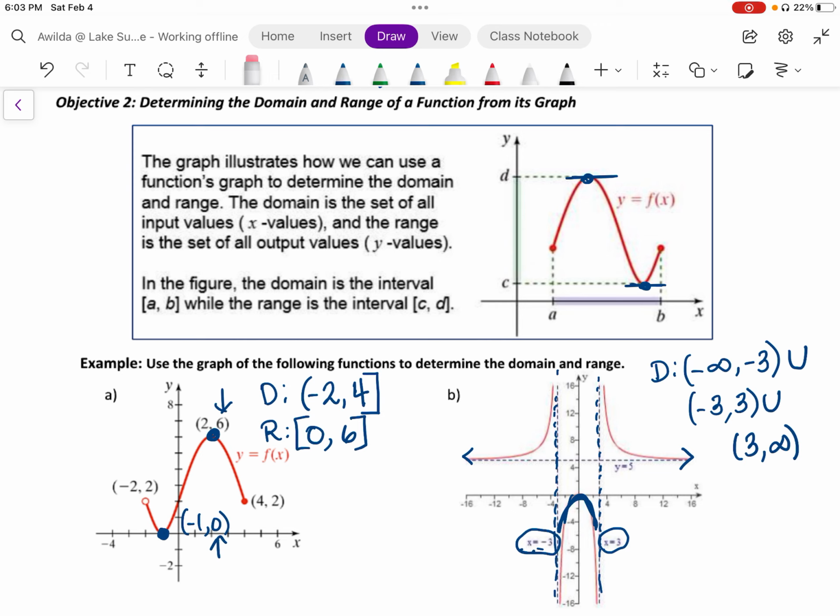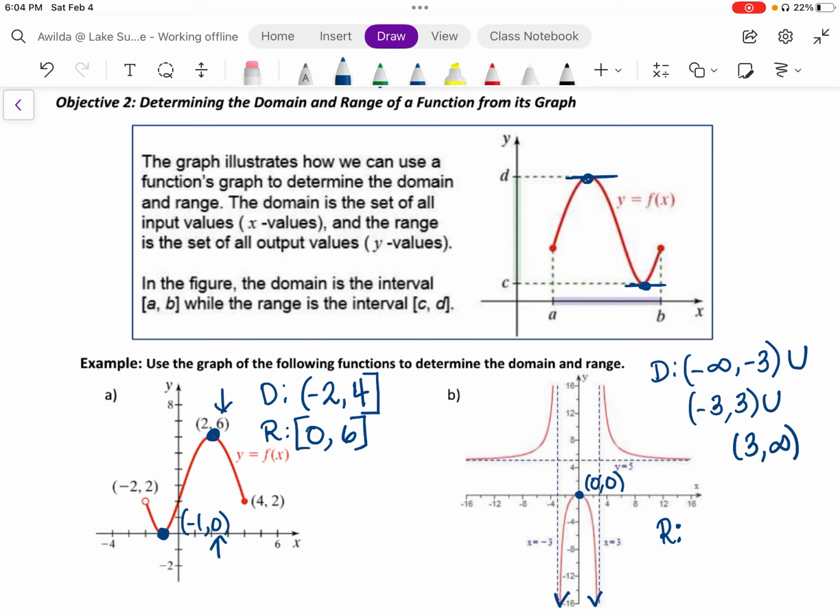Next, let's look at the range. Let me erase here so we can keep things clean. For the range, we have to look at the lowest point and the highest point and see if there's any points that are not part of the graph. We see here that this bottom branch is going to continue without bound, traveling downward. And then there's kind of a maximum point that is reached here in the middle branch. That is the origin.